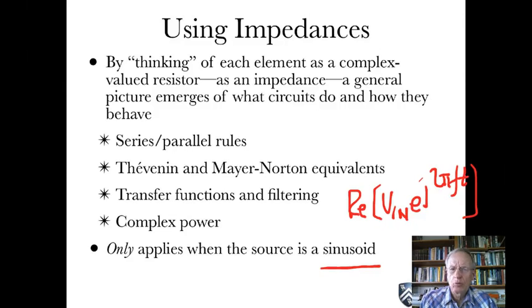Well, you might be wondering, what happens if it's not a sinusoid? For example, suppose it's a pulse or a square wave, those other signals we've been talking about. Have we gone down a blind alley? Is this going to go anywhere? Well, as you might think, this is not the end of the story. We can talk about very general source waveforms other than sinusoids. Turns out these are the building blocks that we're going to use later in the course.